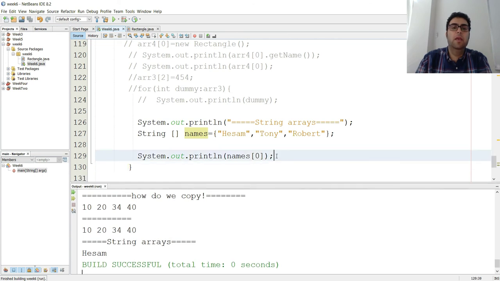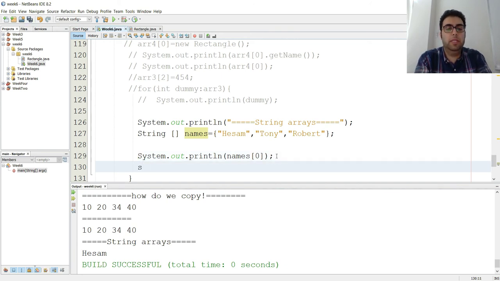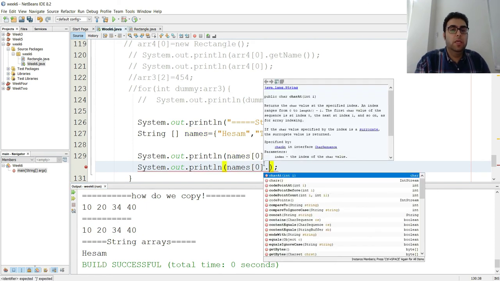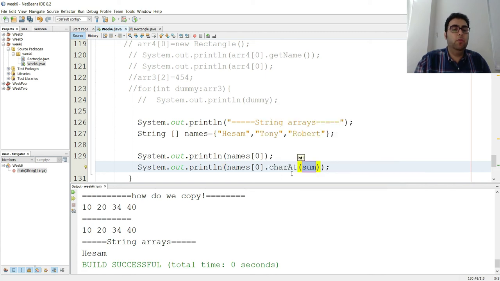However, if you recall, we covered strings, and there are methods that help you out. When you go names, this follows the array rules. As soon as you enter the array, you're entering the cell, and in the cell is my name, a string. Then you have access to all these useful methods. You can use charAt if you want to get the first character, so in that case you're just going to print H. This is what we used before: it goes to the string and picks the index of the string.